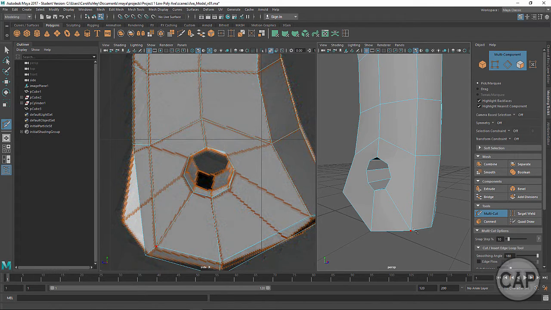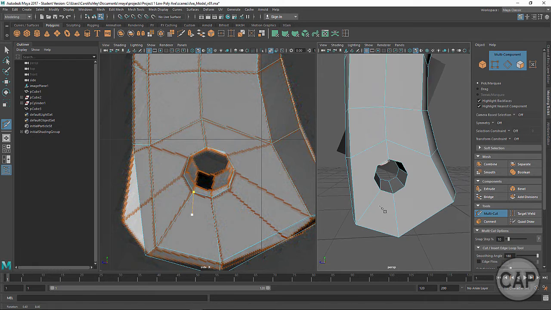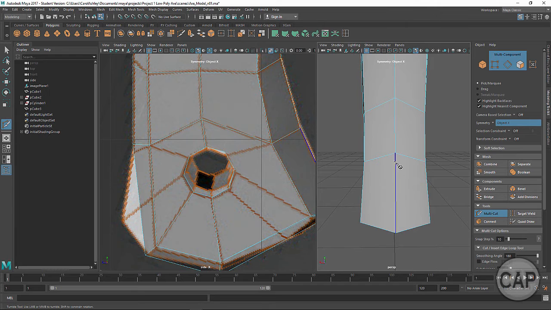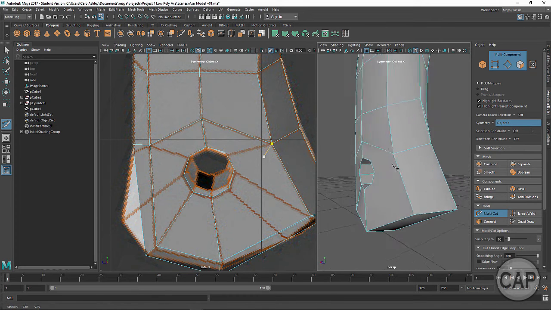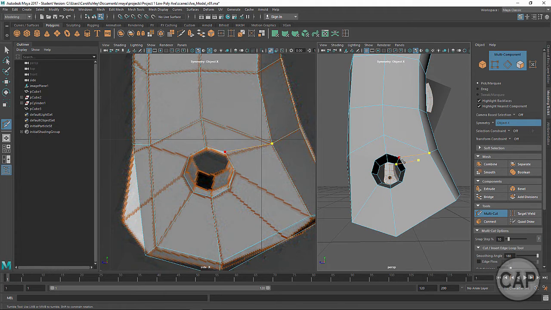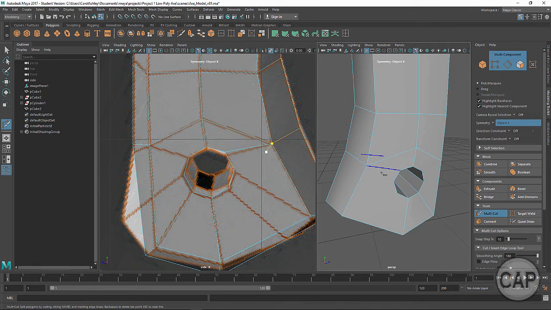We can speed things up though and select symmetry right here, and we want to select, in this case, Object X. And what this is going to do is, as we select over here on one side and connect it, and connect here, and then hit enter, it's going to draw the same edge over here on the opposite side.